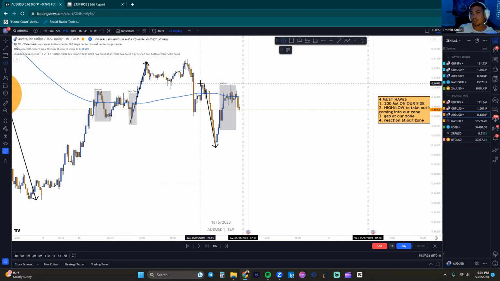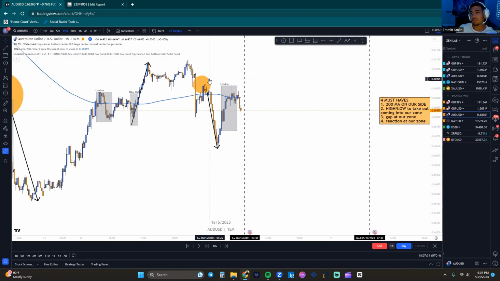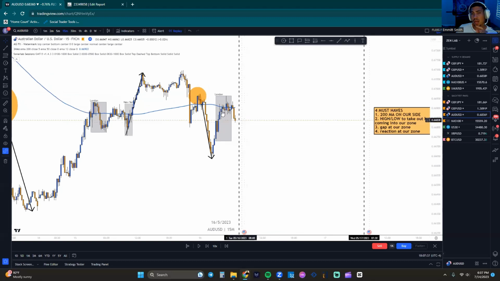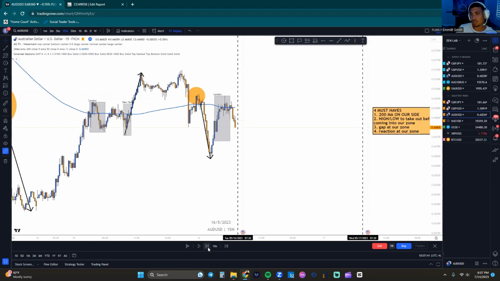And so until this lower high gets broken past, we're still just looking for sells. Our 200 is also confirming that it is on our side for sells right here. Okay. So let's go ahead and go to the 5 minute and let's get into it. I'm only bearish for the day on AU, and we'll move right into 7:30.